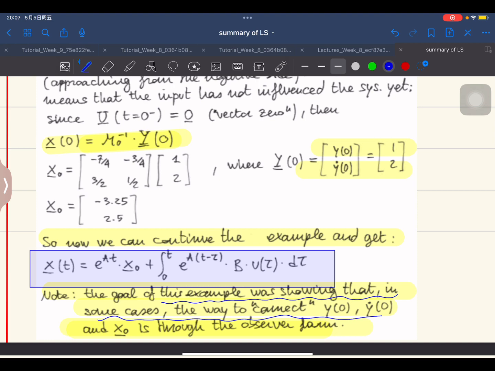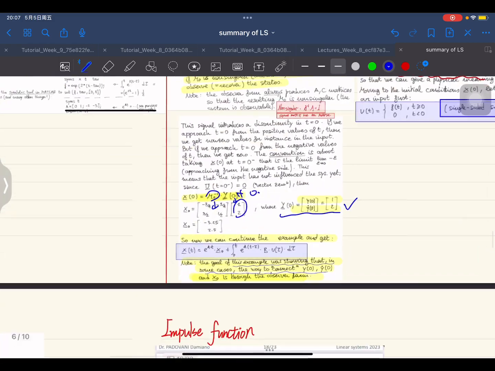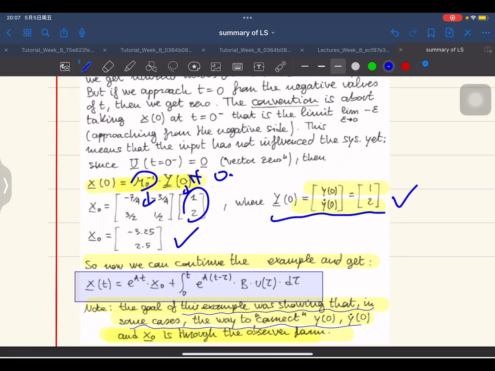The u at the later plus will equal 0. And we use the M inverse we have, use the y0 we have. This should be the problem they're giving us, because here we just show an example, so we do not talk about it very clearly. And later we calculate the value of it. So now we can continue the example and get S(t) equal e to the At times S0.